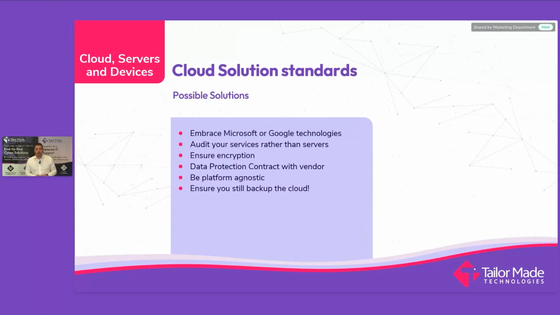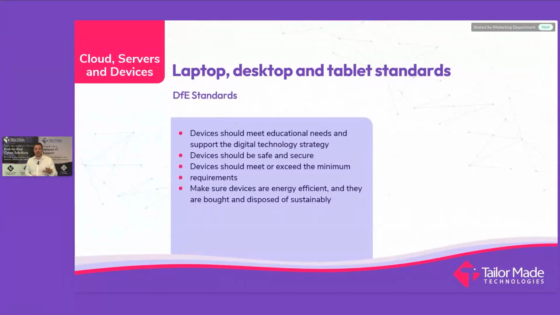Okay, so last one on this section then, laptop, desktop and tablet standards. This one's fairly straightforward. I think lots of us have been asking ourselves these questions for quite a while. Devices should meet educational needs and support digital technology strategy. Devices should be safe and secure. A bit grey that, isn't it? Let's be honest. Devices should meet or exceed the minimum requirements, no problem, and make sure devices are energy efficient and they're bought and disposed of sustainably.